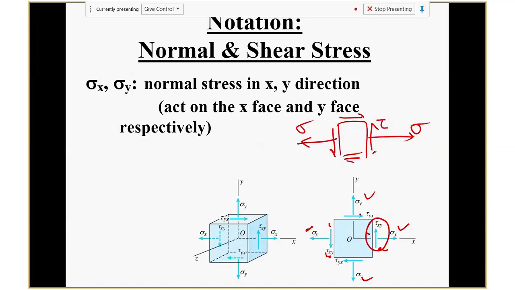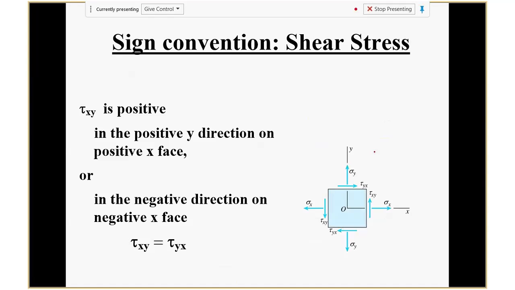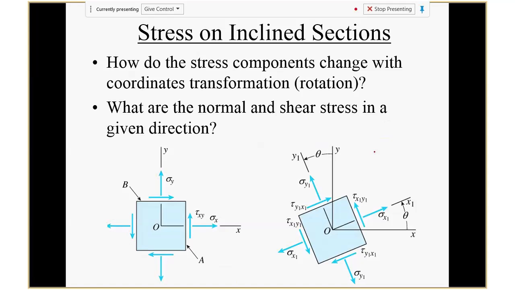Look at one more thing here. Okay, so that's the sign convention. Another thing we want to cover is, remember we talked about the stress at one point of any structure, right? So if I have this coordinate, and I'm standing here trying to look at what the stress is there, I have an X here and a Y in this vertical direction, right? So now you have the stress components on the left. Let's say I know this. I can measure or calculate it, so I know all the stress components.